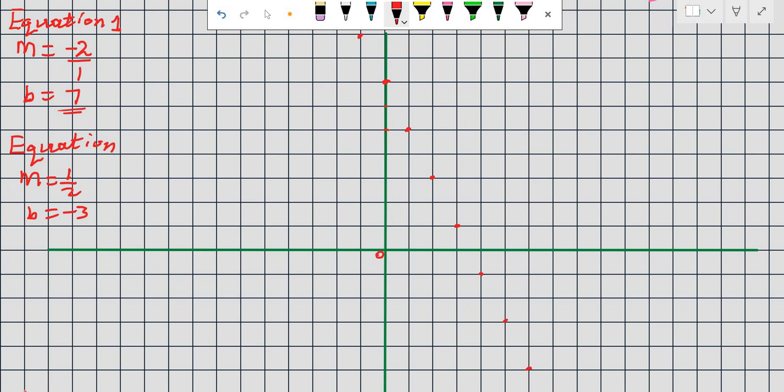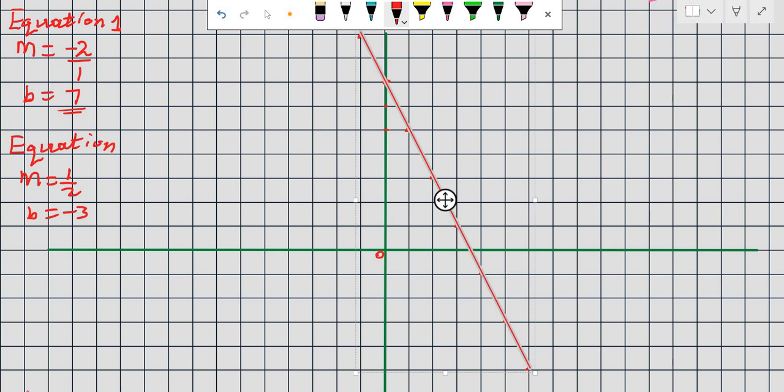All right. So at this point, we are going to connect the points. Let's try and connect them with a straight line. Okay. So now we have the last point here. So we can connect it. Just take it up like this. And then good. So this is the graph of the first equation.